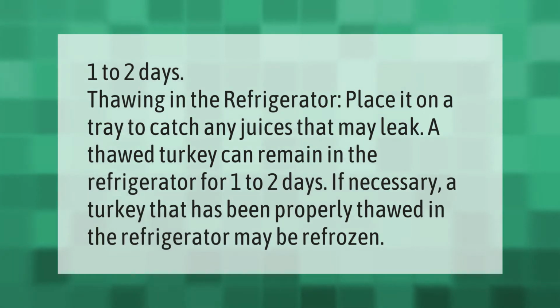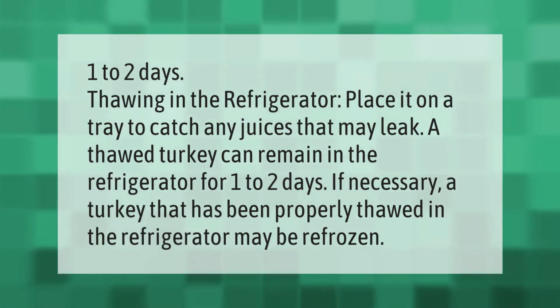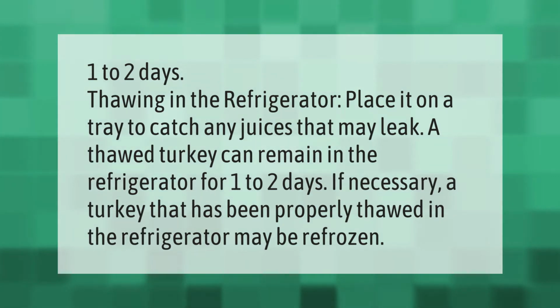1 to 2 days. Thawing in the refrigerator. Place it on a tray to catch any juices that may leak. A thawed turkey can remain in the refrigerator for 1 to 2 days. If necessary, a turkey that has been properly thawed in the refrigerator may be refrozen.